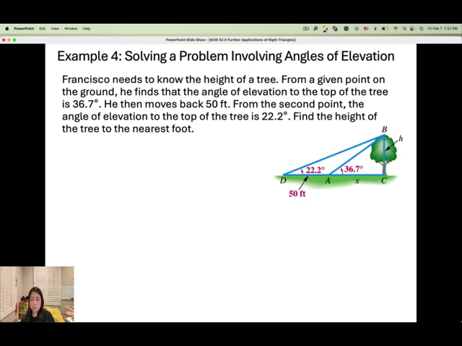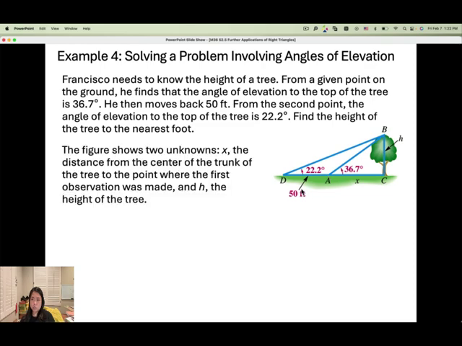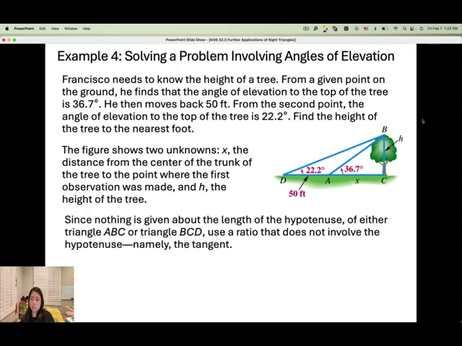We want to find the h here, but we don't know the length of AC, so we just call it x. And we know AD here is equal to 50 feet. When you look at the triangle ABC, we do have the h in here. If you look at the triangle DBC, the big triangle here, BC is also equal to your h. So they share the same opposite. We'll be using the tangent, right? Because tangent equals opposite over adjacent. Same idea for this one.